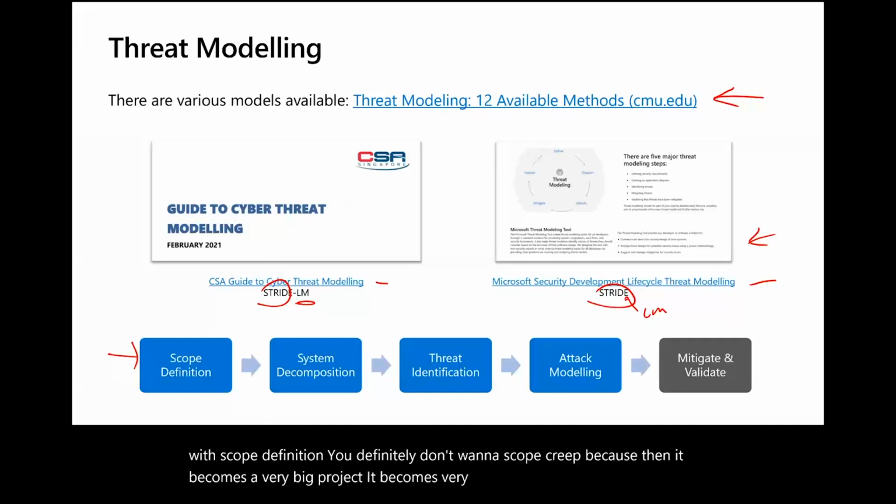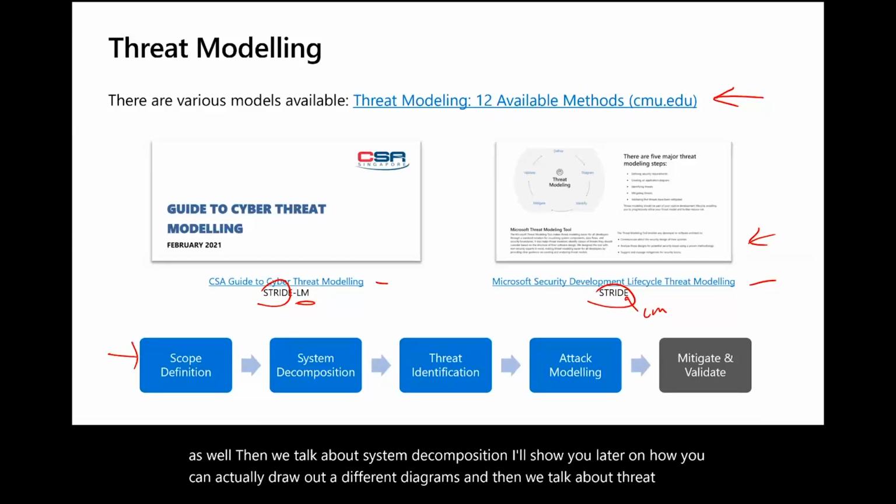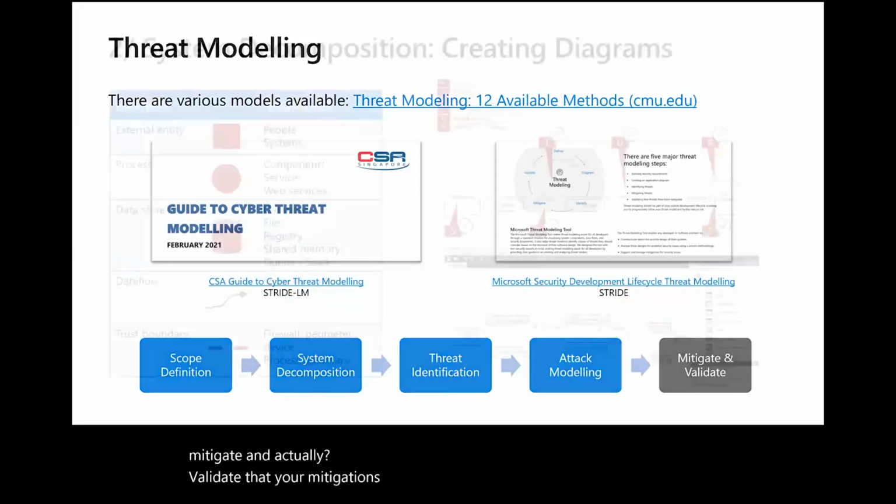Start with something small and discrete so that it's manageable. Bear in mind the resources that you have as well. Then we talk about system decomposition, where I'll show you later how you can draw out the different diagrams. And then we talk about threat identification, attack modeling, and finally how you mitigate and validate that your mitigations are effective as well.